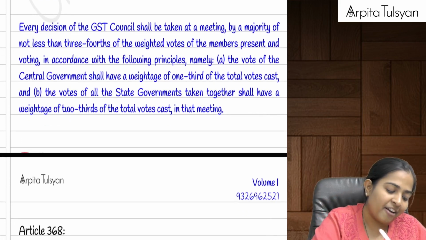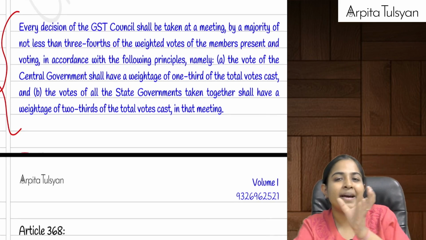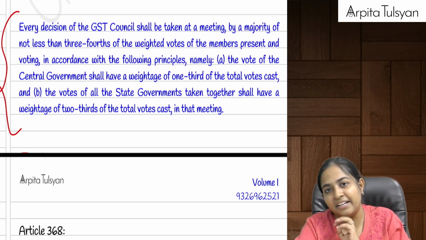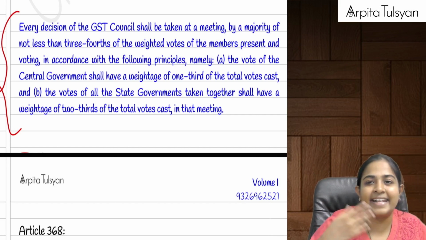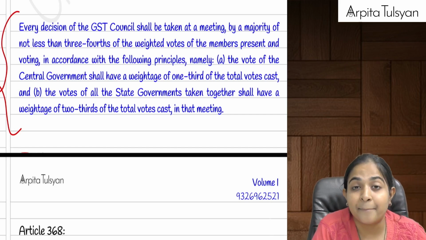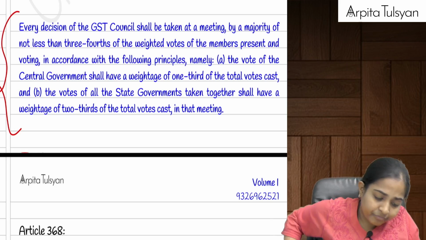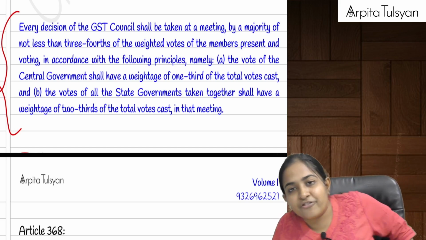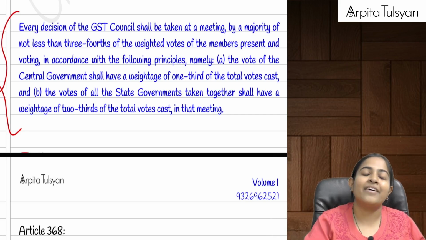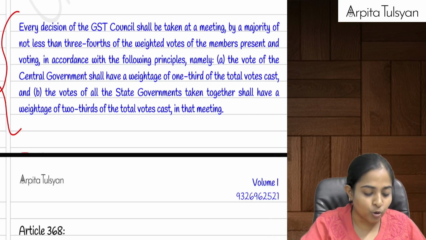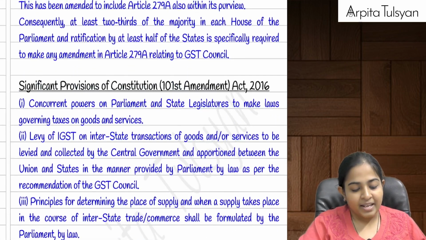Okay, and then at that valid meeting, decisions will be taken by the respective number of members as stated here. Okay, the weighted average method of voting is taken up here. I have given the example in the main lecture; we have done the entire numerical example there. Some weightage will be given to the central government, some weightage will be given to the state government. Then we'll take a weighted average of it, and then we'll finally come to know whether the decision has been approved or not. Are you clear with this?